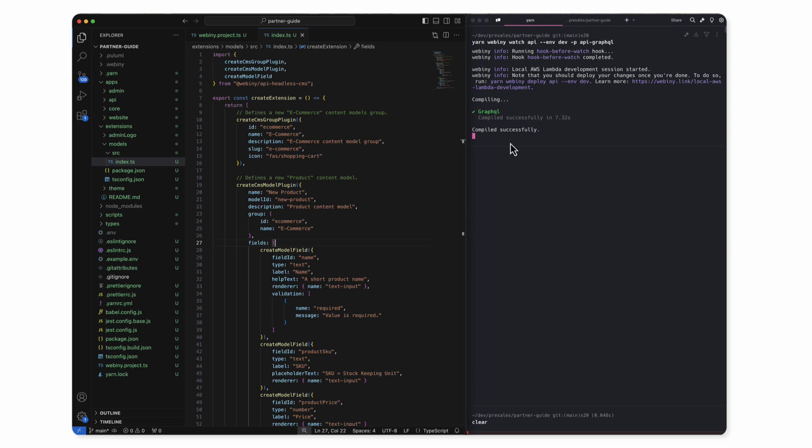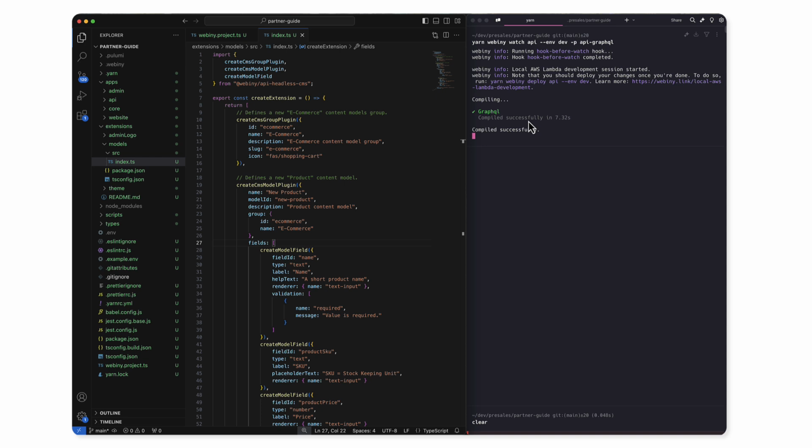All right, at this stage, the watch is running, which is what the watch command does: it instructs our API Lambda to route all of the requests that land on that Lambda to our local machine and use the API code from our local machine to process those requests, and then again route the response from our local machine through the Lambda back to the client.